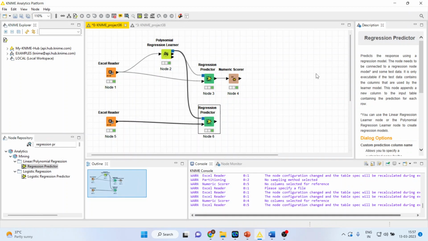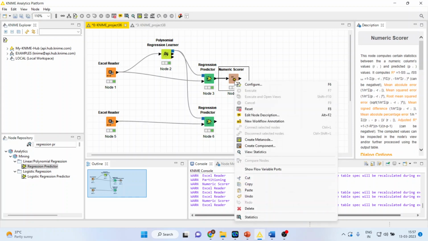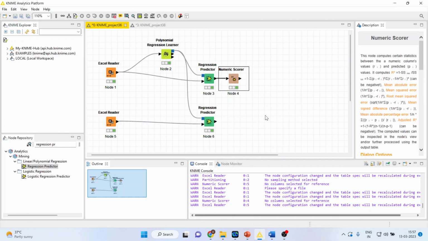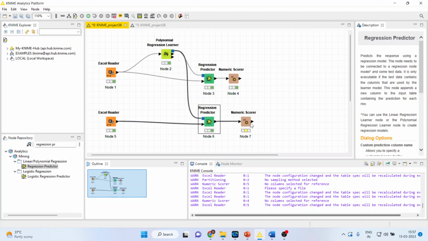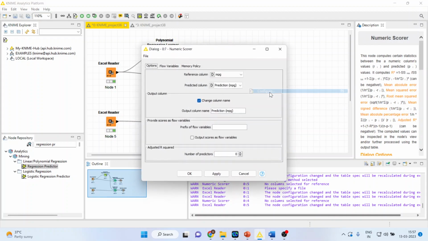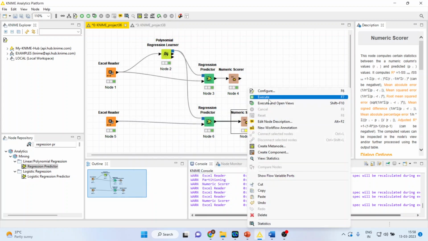Again, we want to evaluate how much the model is successful. So we'll copy this numeric score here. I'll connect it, right click, configure. Make sure mileage is the target variable and the prediction is MPG. Click OK. Right click on it and execute.